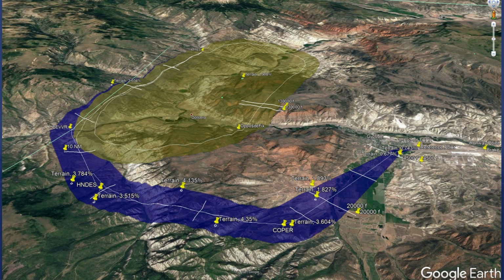Being engine out, we're allowed a much tighter corridor for obstacles, and with that corridor in mind, we're able to pretty tightly refine exactly where we want the aircraft to go, where we want it to hold, what speed we want it to fly.